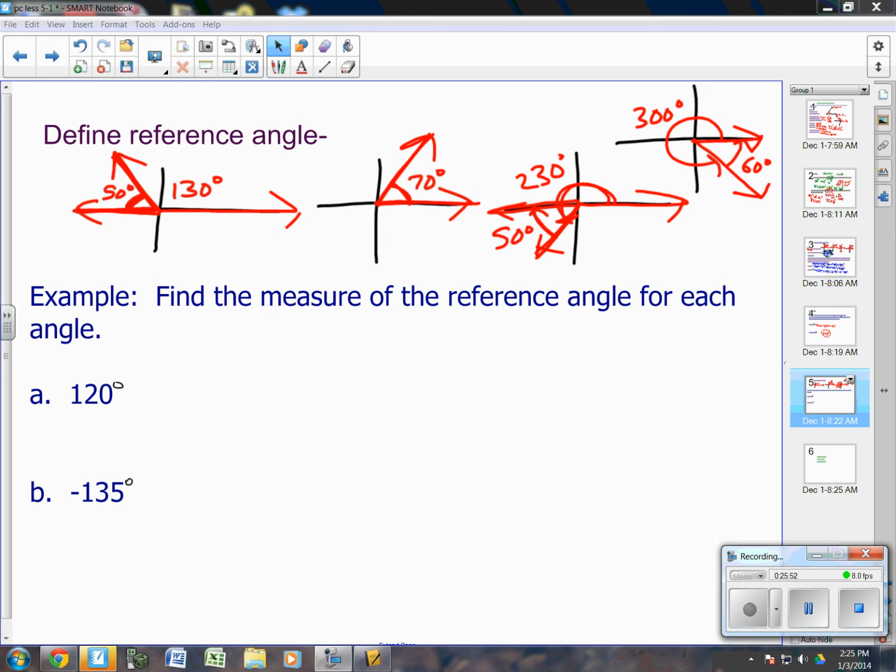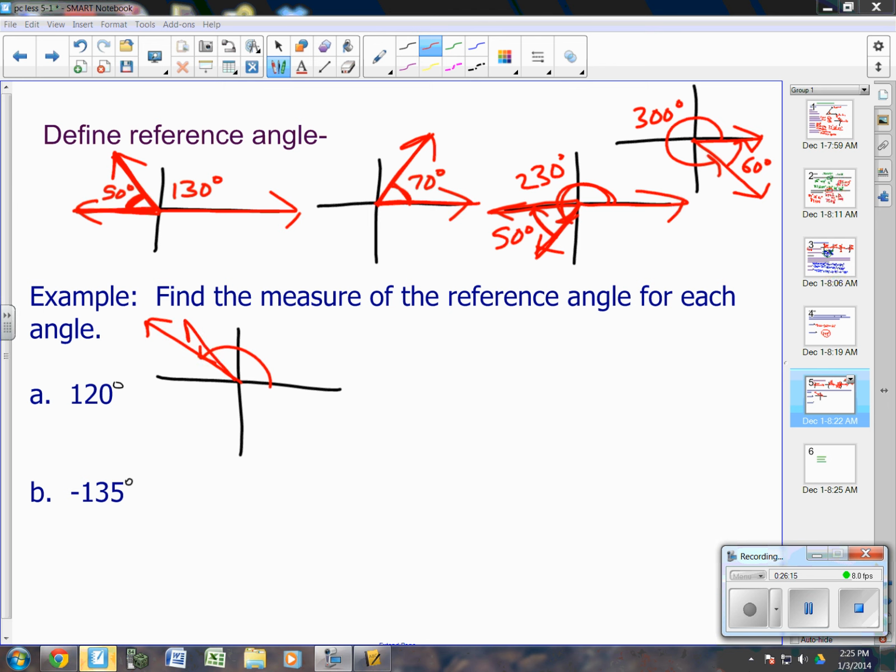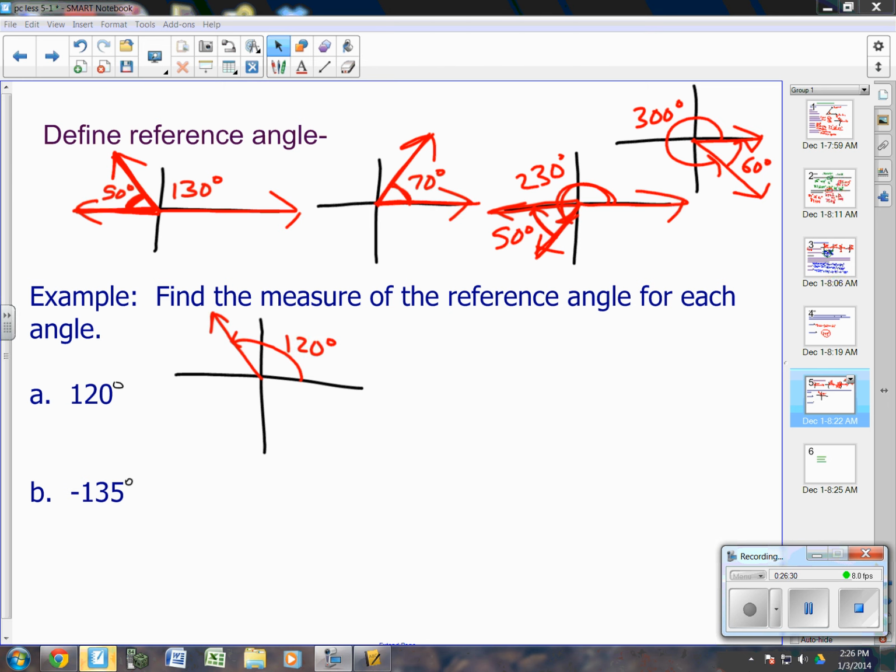When you got A, raise your hand. Okay. Alex, what do you think it is? What do you guys think? Do you guys agree with him or disagree? Yeah, agree, because reference angle is always between... so 120 degrees is about right here somewhere. Actually, it's up here more. Sorry. Let me rewrite that. Okay, 120 degrees is the angle that's about right up here. It's in the second quadrant, and so the reference angle is always the acute angle between the terminal side and the x-axis. So it would be the measure of that angle, which is 60 degrees. Reference angles are always positive angles, okay? You're never going to name it as a negative angle.